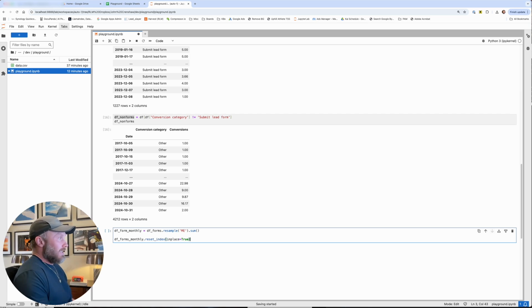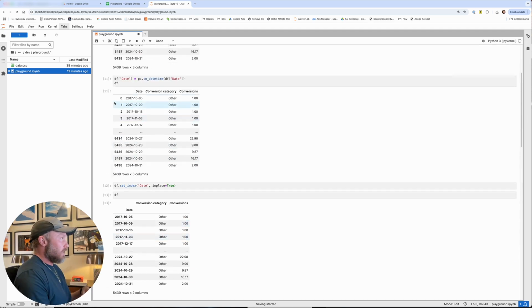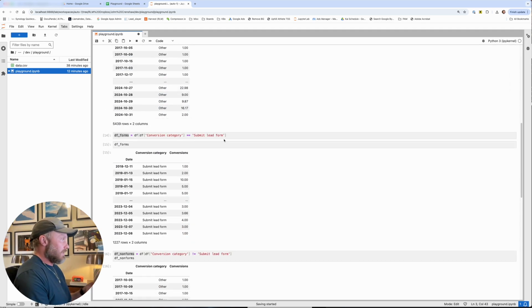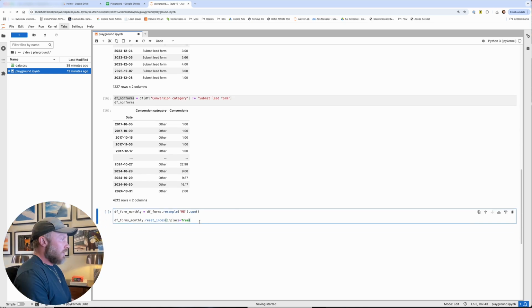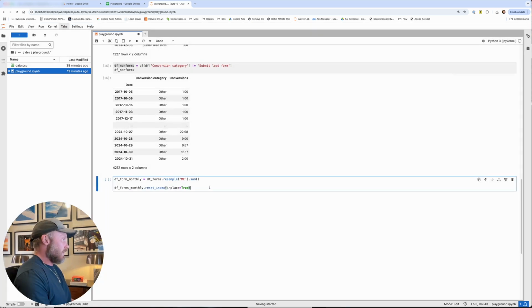So the reason we need to reset the index is because we need to reference this date column. And one of the challenges with an index is you can't reference the column. And we're going to need to do that when we plot this. You can't reference the column of an index. So we need to unassign the date column from the index and have it recreate what it did up here, which is numbered row indexes, right? So that's what this is going to do for us.